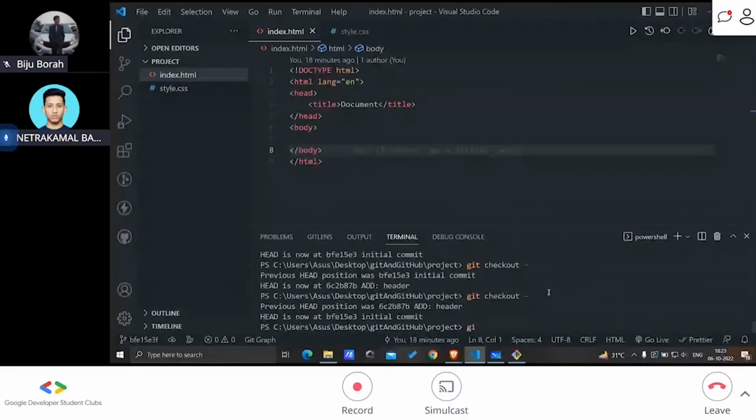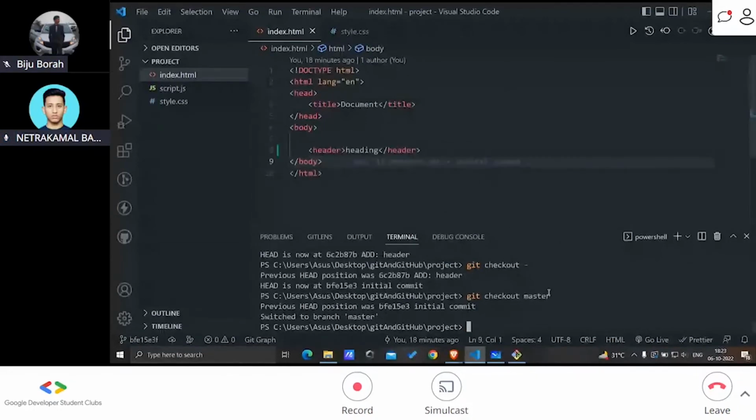Okay, this git checkout minus is going from the initial commit to the add header commit, and then the initial commit to the add header commit. I think I have to go to the latest commit like this. Okay, don't worry about this. This is the name of the branch. It should be taught in the next session. So basically, this is how with git checkout you can travel between commits.